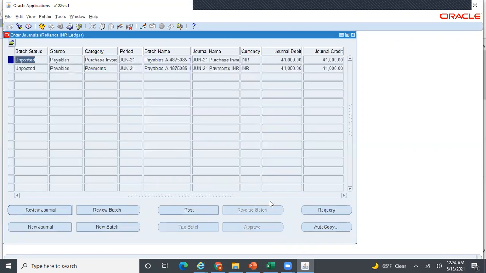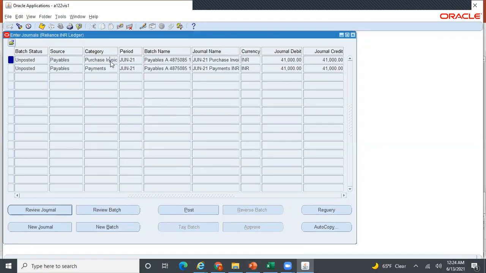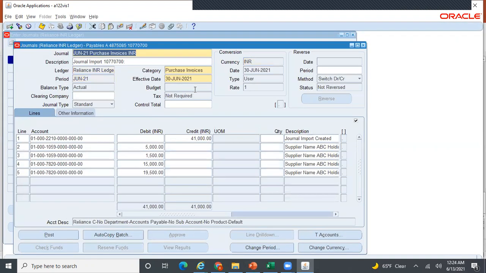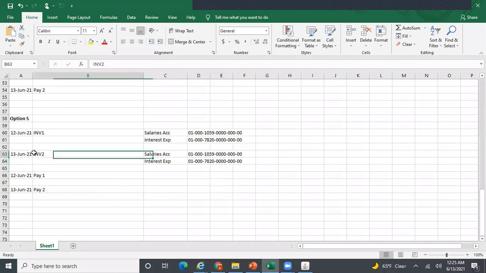We are under summarized by GL period, wherein it should create one journal batch, two journal headers based on the journal categories. We have one for invoices, one for the payment. So for the invoices, if I open this, as I mentioned, your GL effective date is the last fiscal day of the month, even though you have two different invoices, one for 12th of June and another for 13th of June.